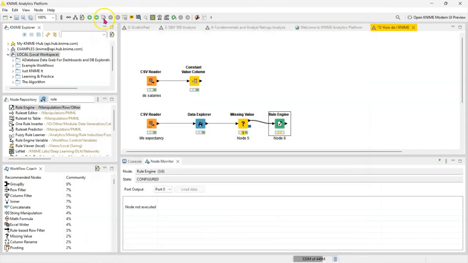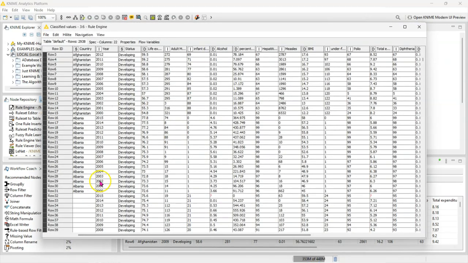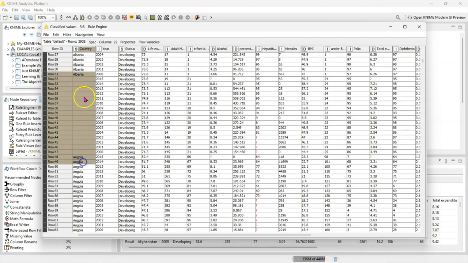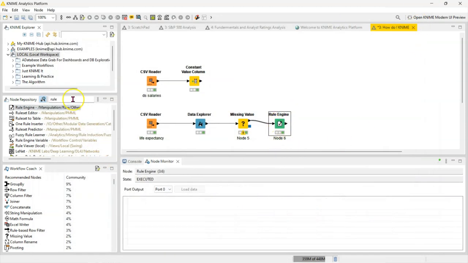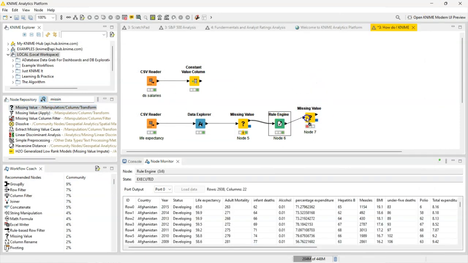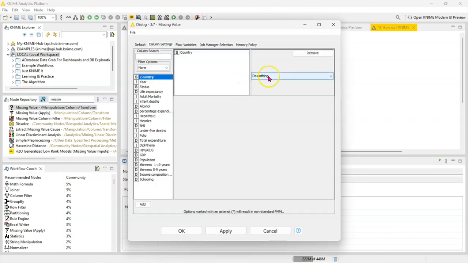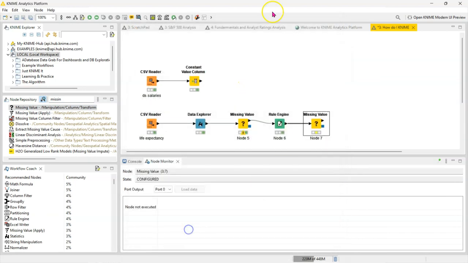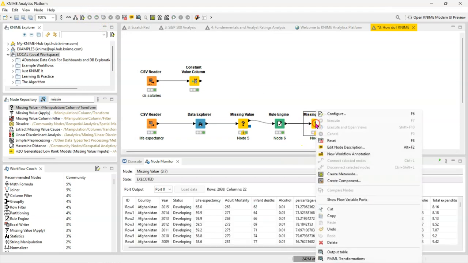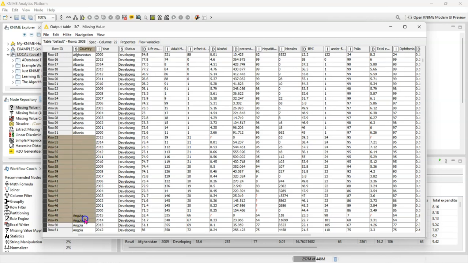Okay, so we're going to run this, and if we open up our data again, we can see there's just this empty thing. This is actually Algeria. So now if I decide to run the missing value again, and I tell it to get rid of instances where the country is missing, just see what happens. I click on country, I click on if it's missing, remove the row, I click on OK, and I click on run. If I open up this data table, we can see that this is still there. It doesn't do anything because this is not the same as this.